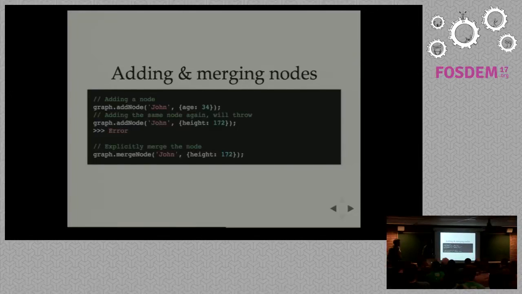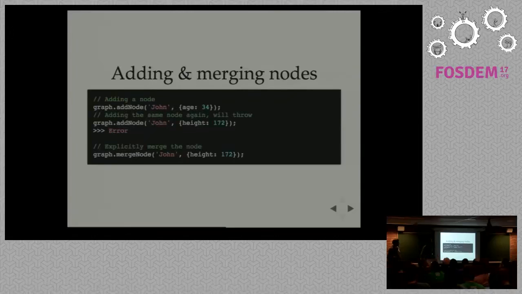NetworkX actually applies some magic here: it will not add the node, but it will merge the attributes. This was a bit magical, too magical for us, so we decided on something a bit different: if you add the node twice, we're going to yell at you, telling you that you are doing something really silly. And this is actually quite useful because, for instance, when you serialize data and process it and notice that you have the same node twice, whereas you should not have it, it's quite useful to have an error rather than silently do nothing.